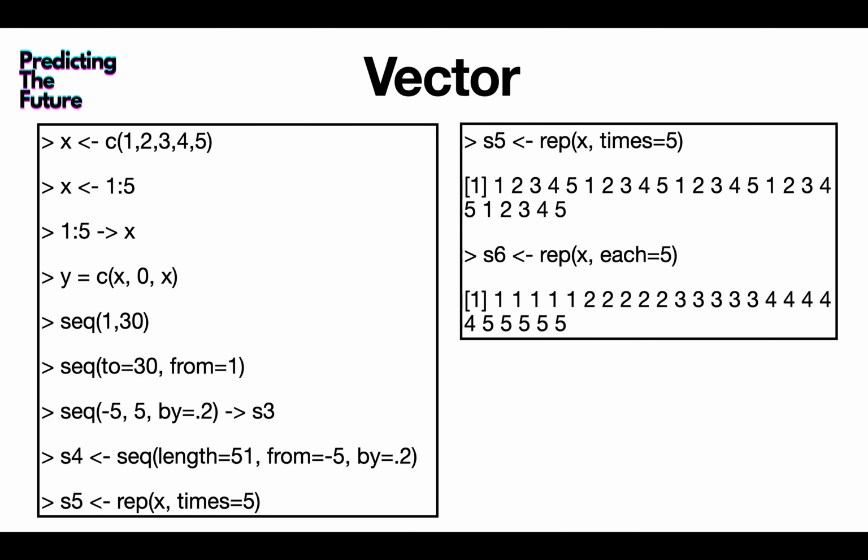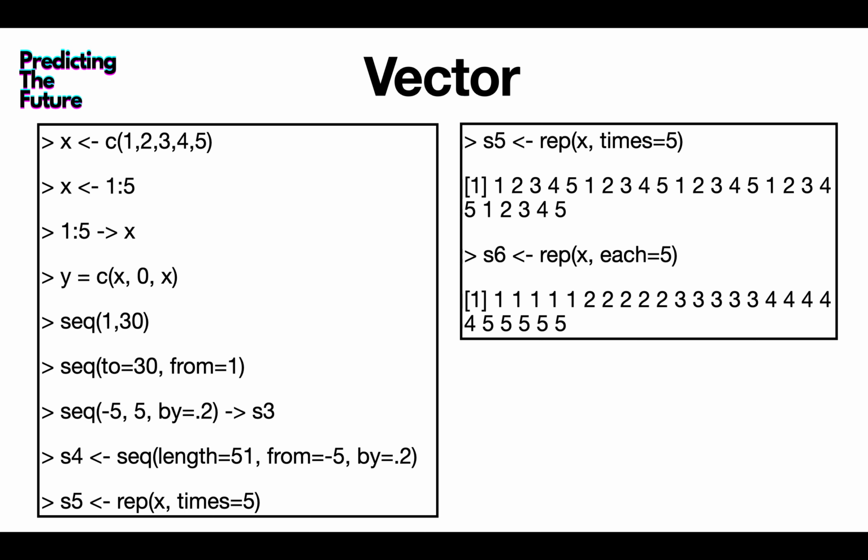So vector is a very commonly used data type in R. In a mathematical way, it's like a vector. So creating a vector is using a c function. I believe it's called column or something. So c and then the parameters, the values that construct the vector. Or the second way we can do is we can use columns to create vectors. So 1 colon 5 is a vector of values 1, 2, 3, 4, 5.